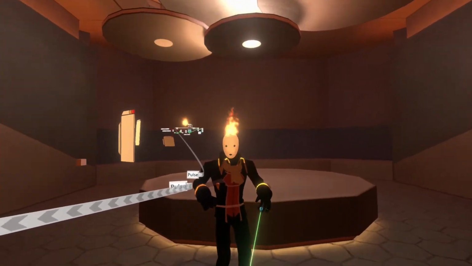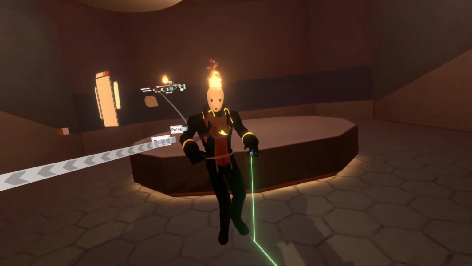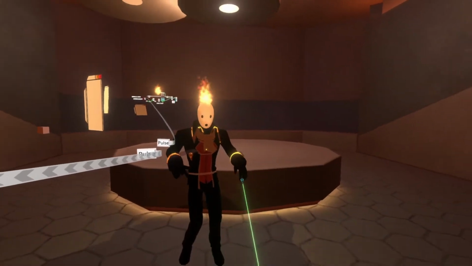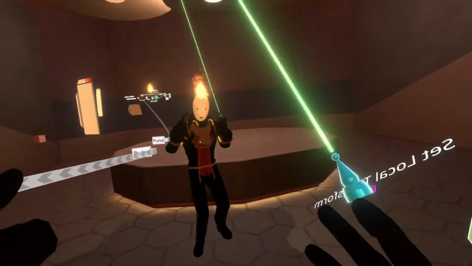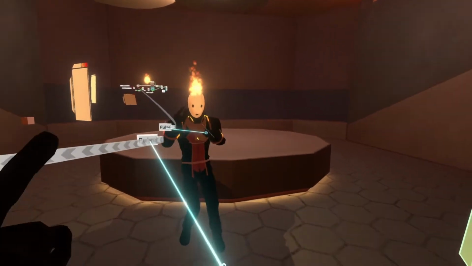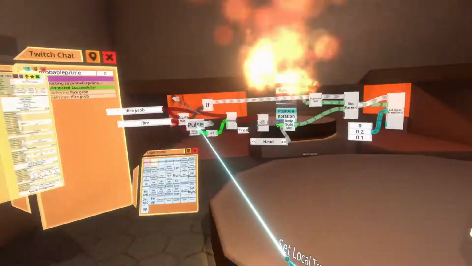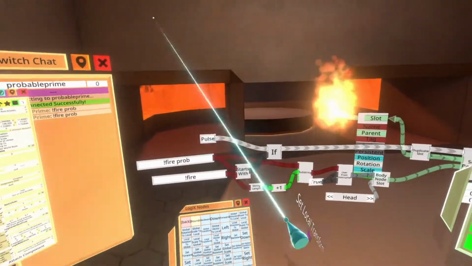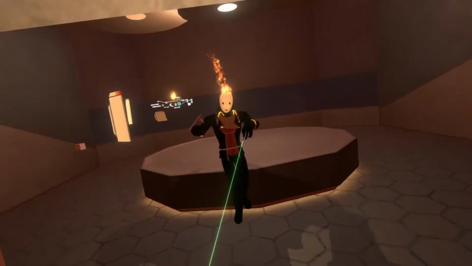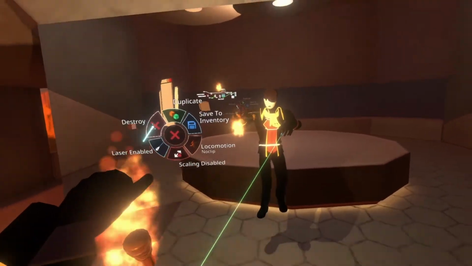So this is good for me. I'm happy with what this looks like. If you're doing something else, for example, a hat, a beverage, or whatever you want to do on any body part, go for it. Just tweak around with that offset. Use this pulse node that I showed you and stand in front of a mirror and hit it. Again, this isn't hooked up to Twitch yet, which is actually quite cool because we can just test this and we don't need to tab to Twitch and we don't need to send messages. We'll go ahead and kill this fire on top of my head.